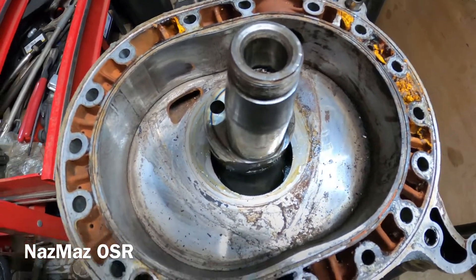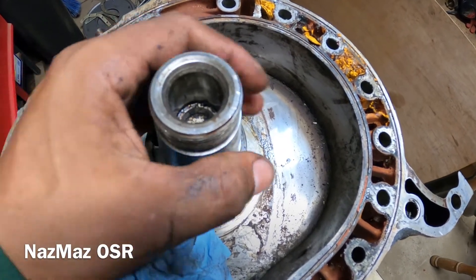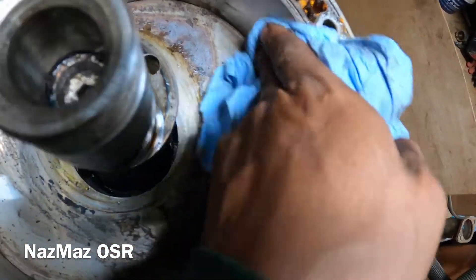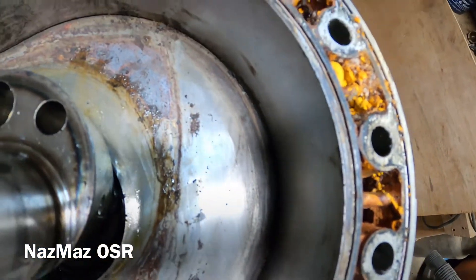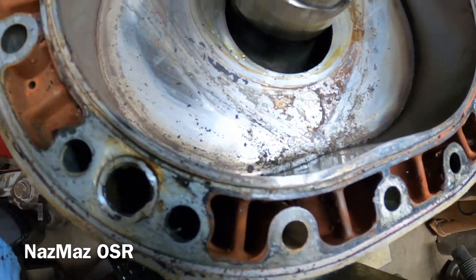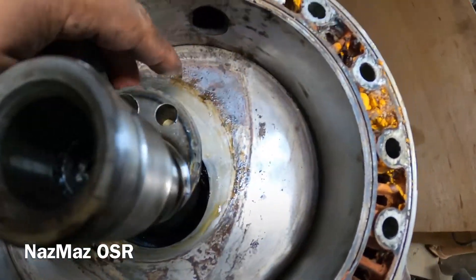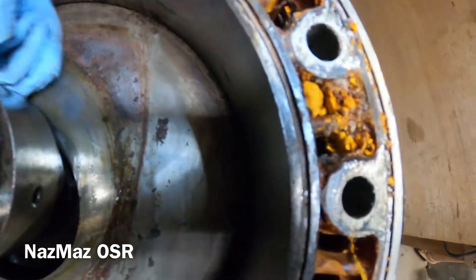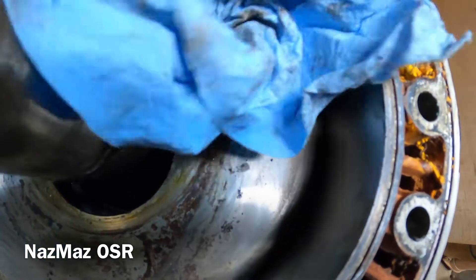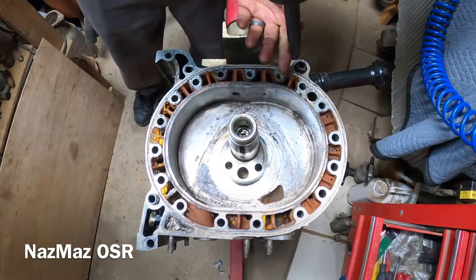That's the bad news — the rotor is no good. But the good news is that it spins now. It didn't want to spin before, and that was because of that rotor. I was hoping it was carbon buildup or something, but the chrome looks good. Still gotta go ahead and measure all three points for any warpage or corrosion. I'm definitely gonna take my time on this engine, but at least it's spinning now. It was just seized up right here — I think I can get these lapped, so I'm not too worried about it.